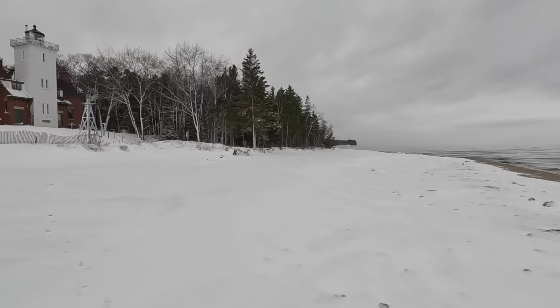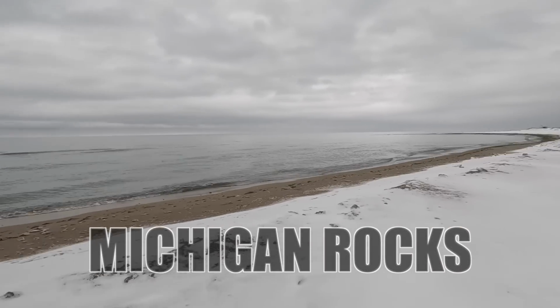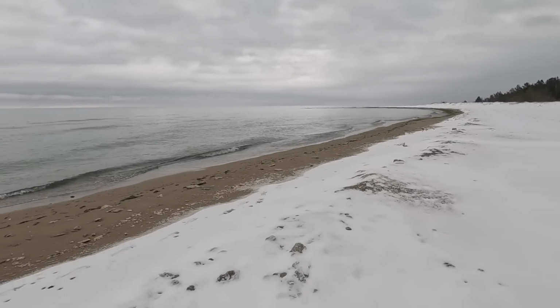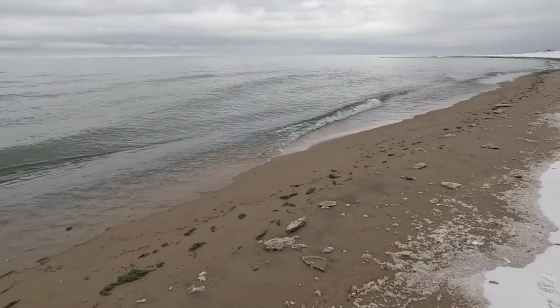With the 40 Mile Point Lighthouse today, just north of Roger City. It's a beautiful day, if you like snow. And I'm gonna go see if I can find a rock or two. Nancy and I were here this summer and we walked that way, but I'm gonna walk towards Roger City this time and see if there's anything different down there. Right now I see a lot of sand. It was rocky in the summer, but these beaches can change.